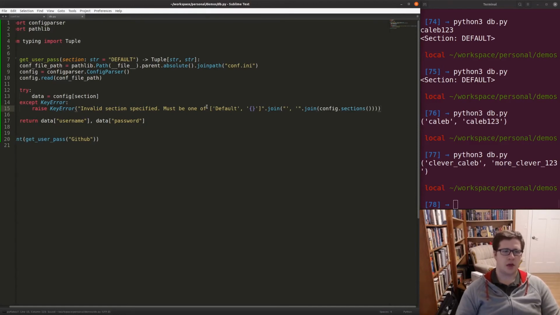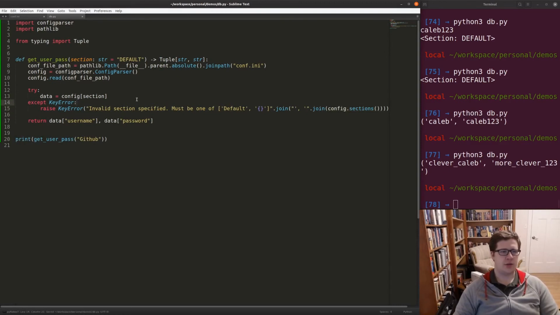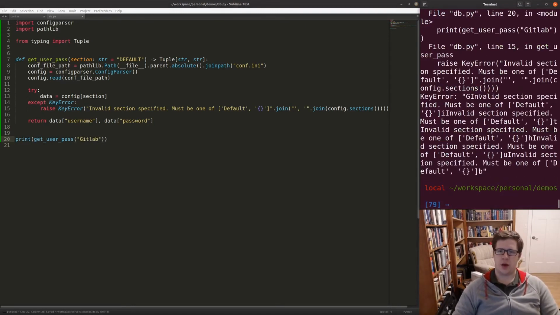Okay, so basically what we're doing is we're going to raise a key error, and we're going to say invalid section specified must be one of default, and then the other sections that are available. So let's test this out by saying, instead of GitHub, let's say GitLab. So there we go. Invalid section specified must be one of default.